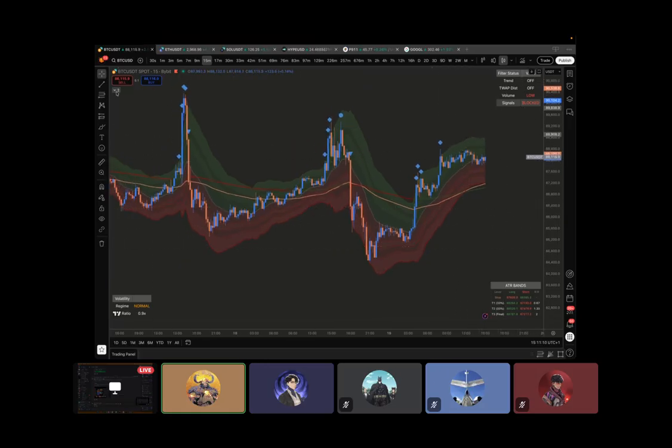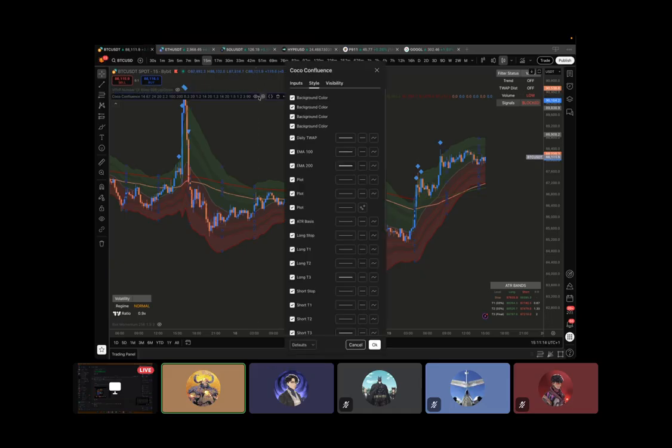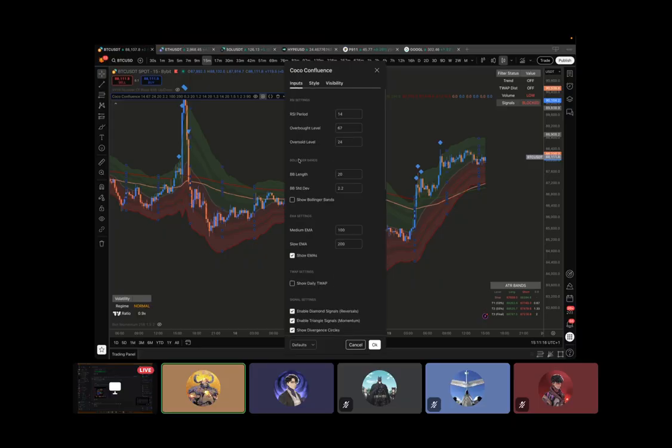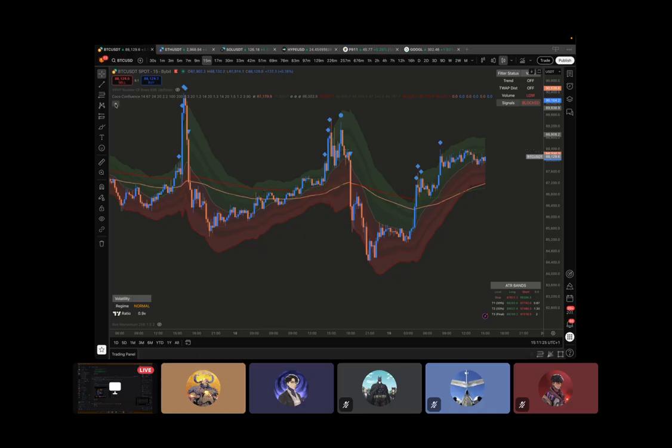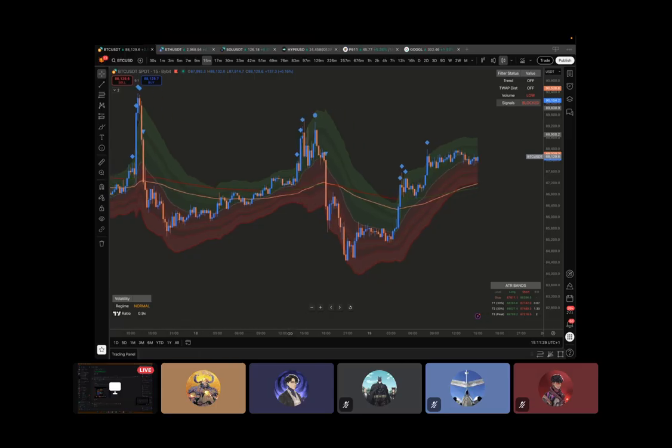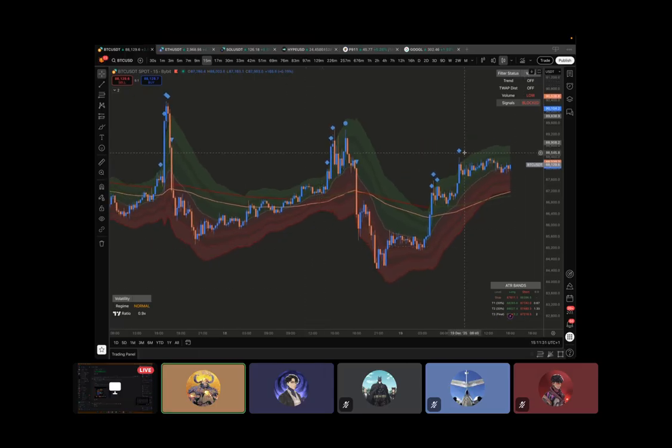But what you are seeing right now is solely the indicator suite that I've been coding and releasing for you guys. What do we have here? You have different geometric forms that you can see, as well as bands, as well as moving averages.